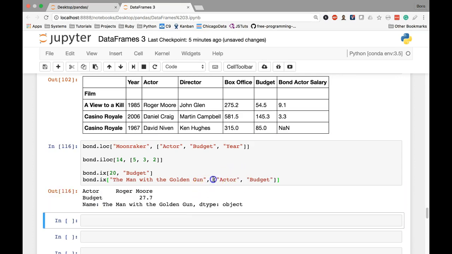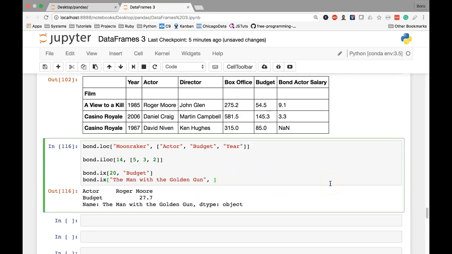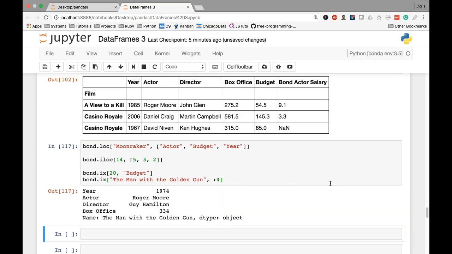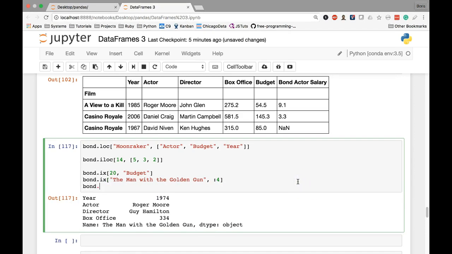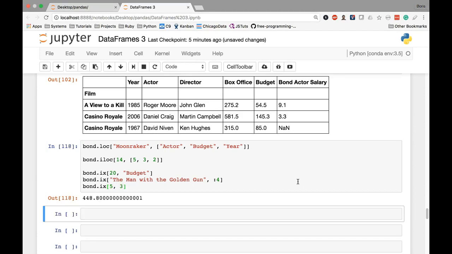You can do things like mix the film name with, let's say, columns 0 through 4, and that's going to pull just those 4 columns. And ix also works like the iloc method, where we can pull the film with an index position of 5 and only pull column 3, which is box office, and pull the value for that.